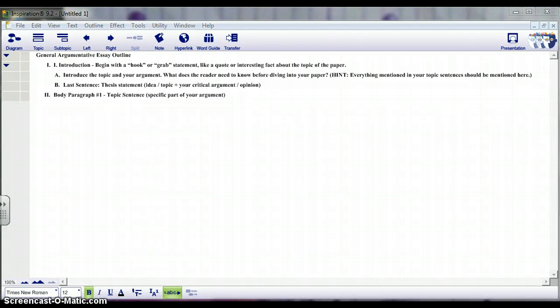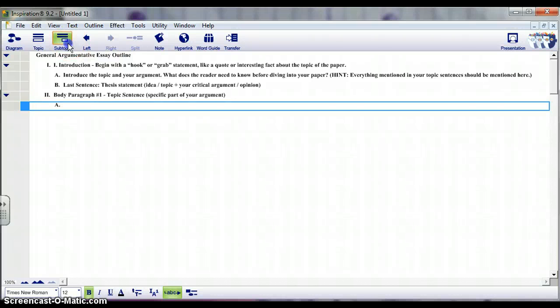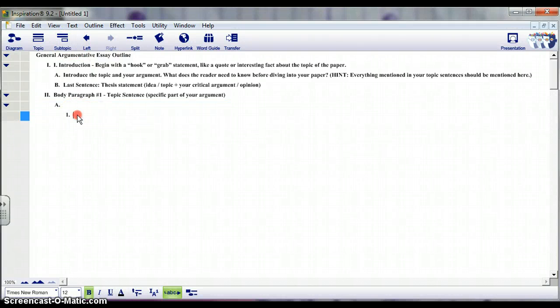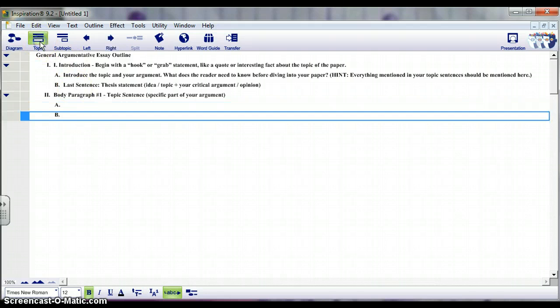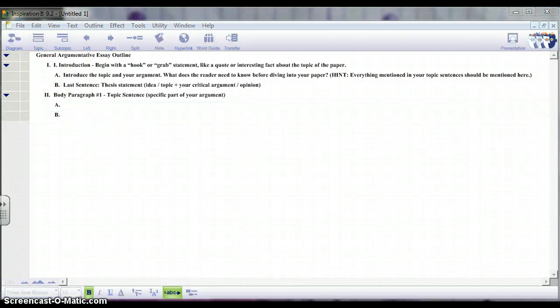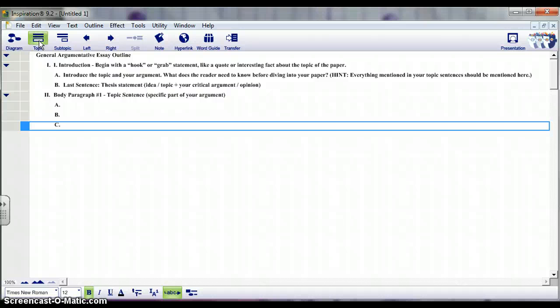So now here we'll plan ahead, and let's add some subtopics. Let's say 2 subtopics in the body paragraph. Oops, did it again. It's really easy to do. So for when you hit subtopic too many times, you can click on that line and cut it again. So if you're going along the same lines, it's another topic. So let's add 3 here.